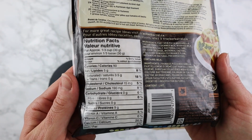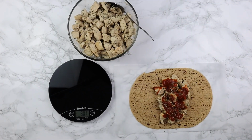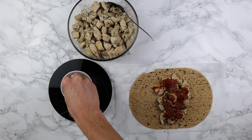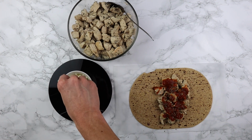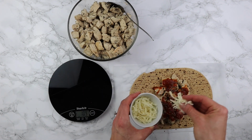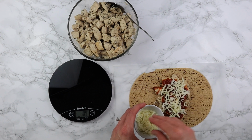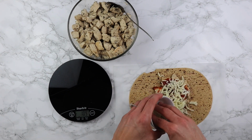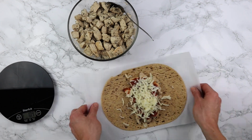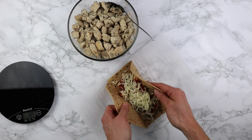So this is just some skim milk mozzarella cheese. So I'm gonna be measuring this out just so I know that I have the same amount of cheese per wrap. So I'm just gonna be using 1 serving of the mozzarella cheese, which is 30 grams. So for the serving size, of course, you just want to look at the back of the package and just determine what it says for serving size. So of course, for this mozzarella cheese, like I was saying, it is 30 grams. So then we are going to add that to our chicken and pizza sauce like so.